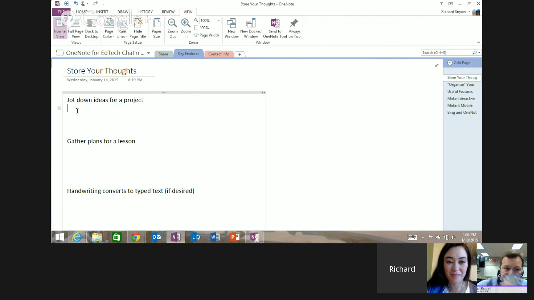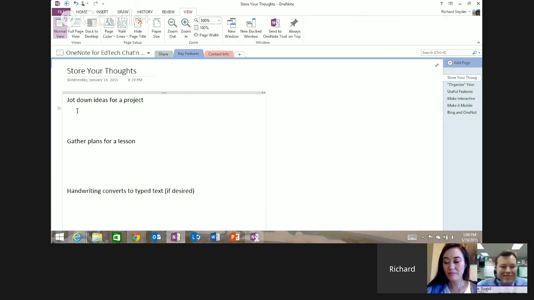Think of OneNote as your virtual electronic 3-ring binder that does so much more. I can keep notes in it, I can attach files, I can embed video. Students can use it to do research, and it documents their research as they do it. You can share it with somebody else so that we can all work on the same notebook at the same time, and it updates live and in real time. Doesn't matter where you are. It shares in a web browser.